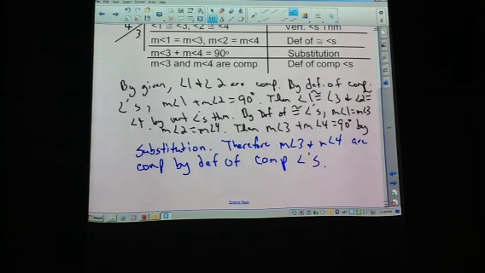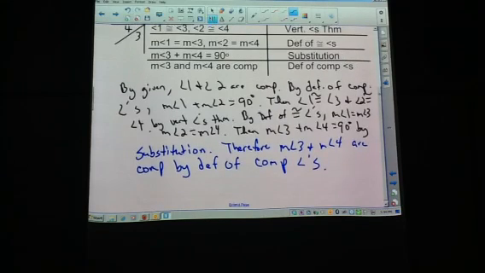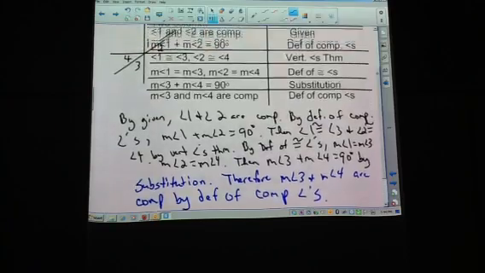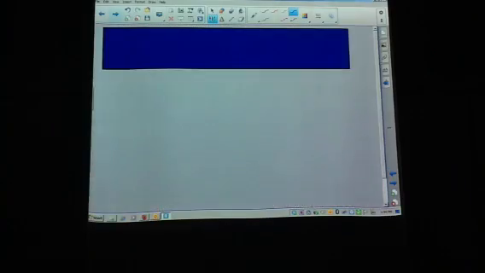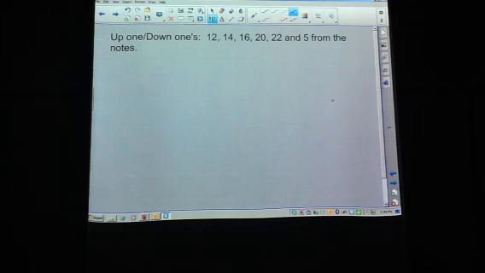So all we did was take the 2-column proof and rewrite it as a paragraph proof. It was all mapped out for us. We just wrote it in sentence form with the statements and reasons along with it. So pretty easy little section here for you. That concludes section 2.7, which is over flowchart and paragraph proofs.